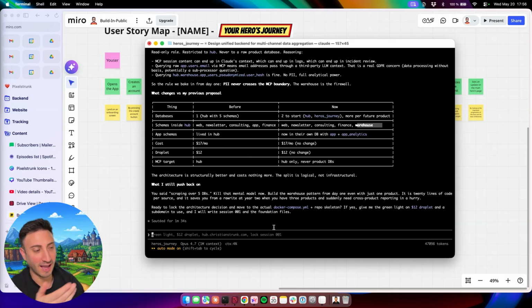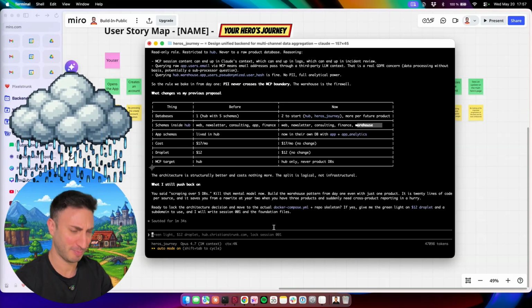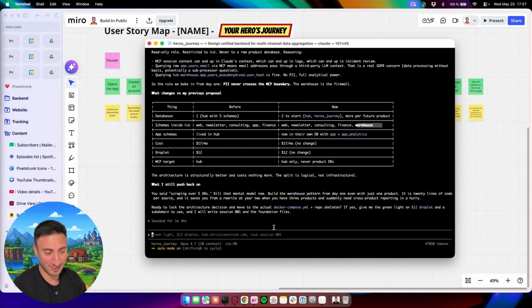So here's the thing. I said to Claude that we will have to scrape across 5 databases. I don't know. Honestly, I have no idea. But he's taking me serious on that because he doesn't want to do it. And this is what I really like about Opus. It can push back hard sometimes. Not hurting my feelings yet, but it's close. This is the way to go. Yeah, this is how I use Claude Code as a sparring partner.